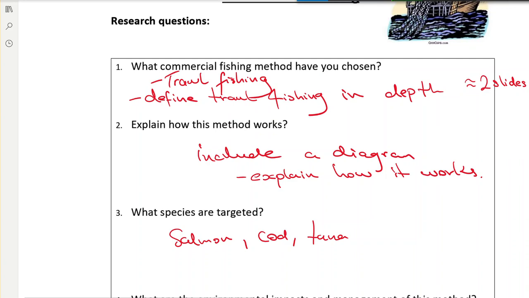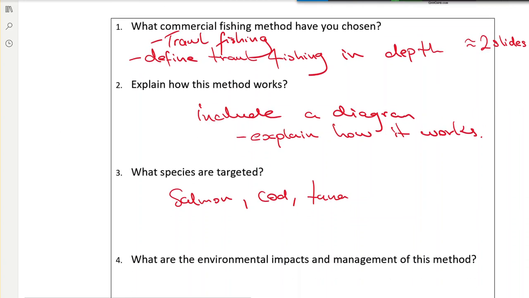What species are targeted? Is it salmon, is it salmon and cod, or is it all three? Or maybe it's a different species altogether. Remember to look at those documents I sent you. There's data, there's graphs, and a lot of information you can use and bring that here. Don't just say a lot of salmon is caught. How much salmon? There must be some evidence there and it is there. You check and you use numbers in your report.